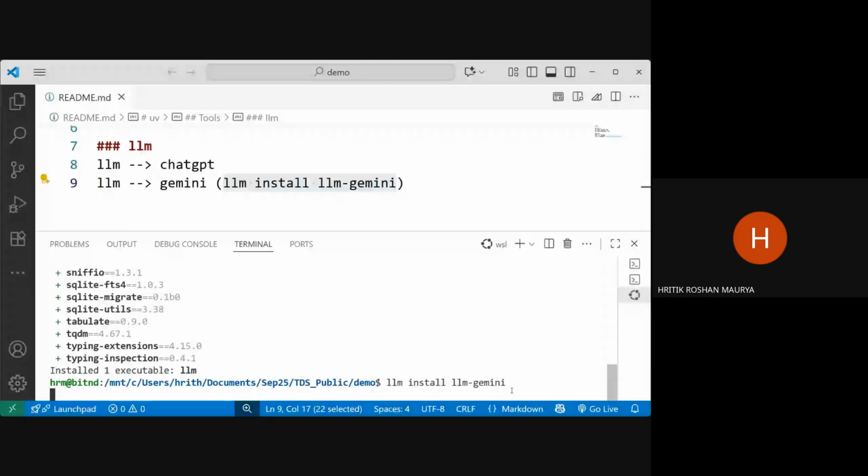So LLM install LLM Gemini. This is the last command.